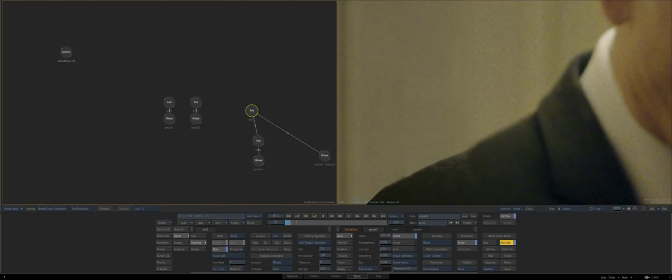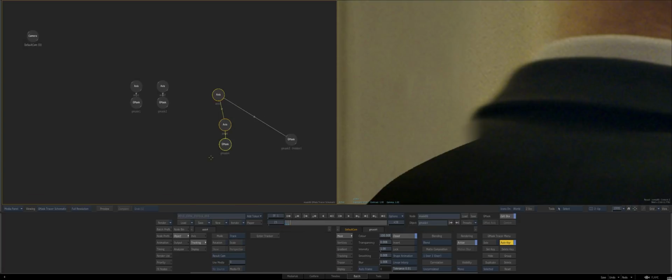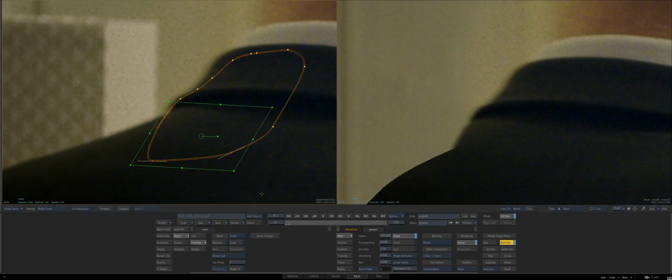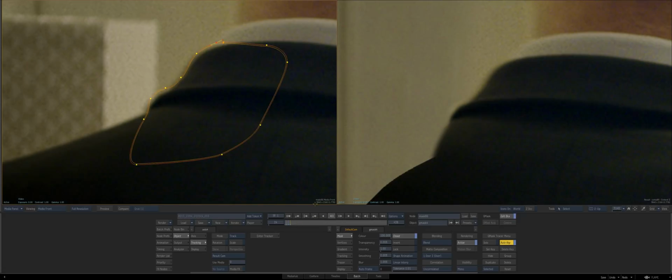Okay, so we'll jump to the last frame of the track, and you see it's really out of whack. So do that. And then this is why I love this thing. Just rotate and then do that. Pull that over. Okay, and then let's step a couple frames back. So this is where it starts to freak out. So this will be a little bit more manual over this bit.